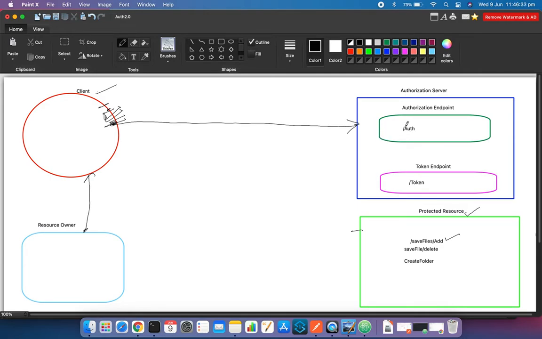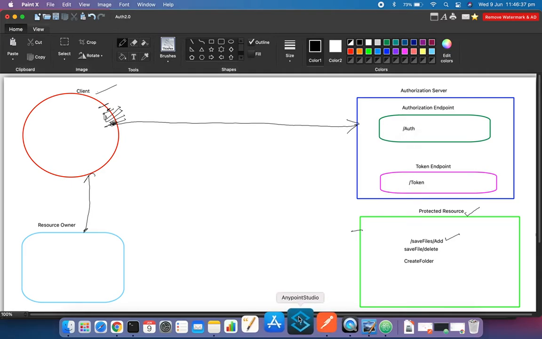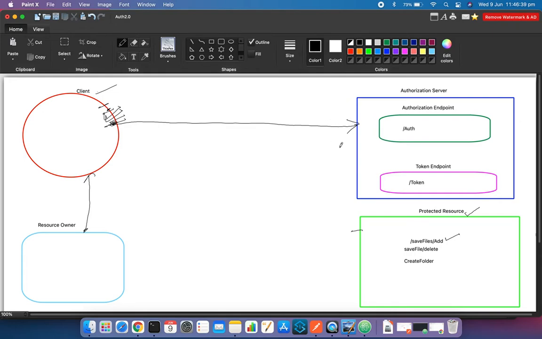One is slash auth and the other is slash token. So this guy will send a request to the authorization server, to the auth endpoint.